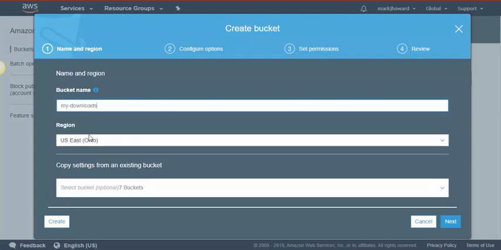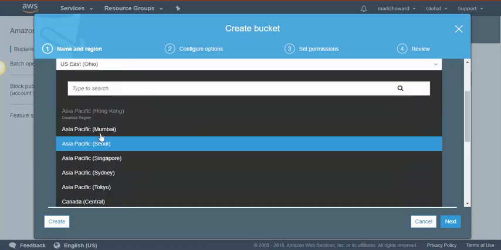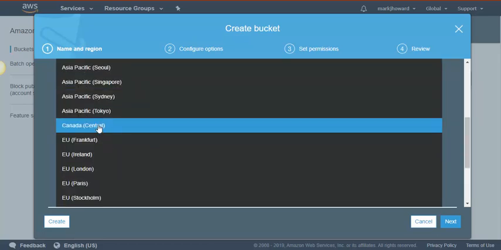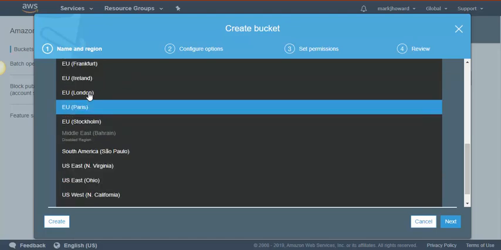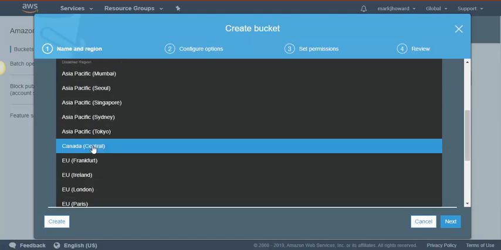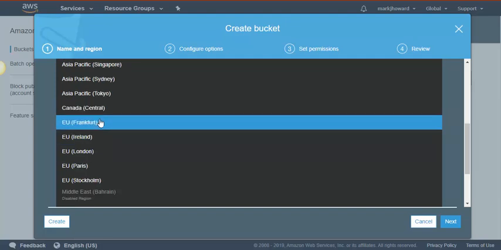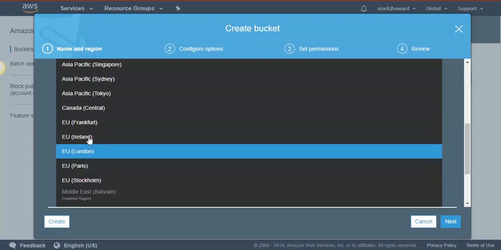Now, the region is the different servers where you can place this. So you've got Asia Pacific, you've got Canada, EU, London, Paris, South America, and so on and so forth. Now, my advice to you is to pick the server location closest to you. If yours is not shown here, don't worry.